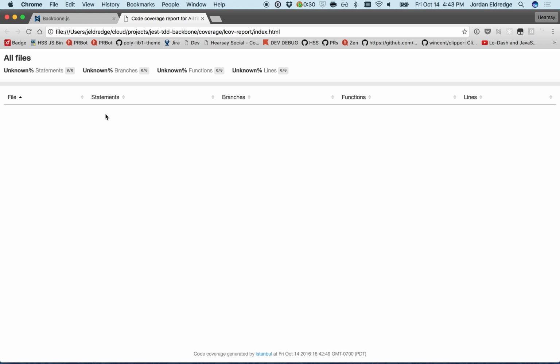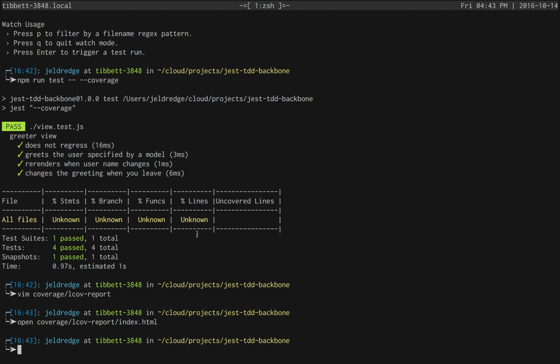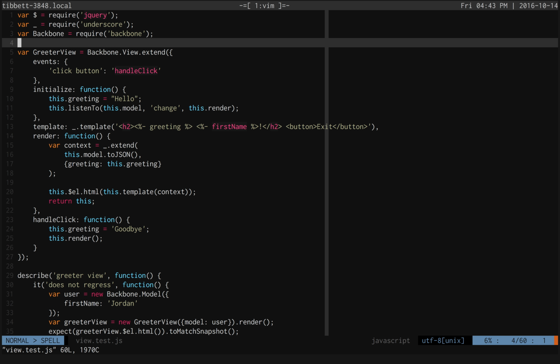Okay, so for some reason it's not picking up any files, which is interesting. Oh, it's because we're all in one file. So let's view, because it's not going to include coverage of your test. So let's do greeter view.js.